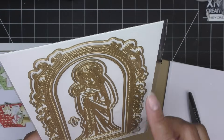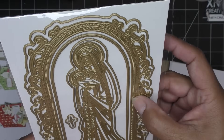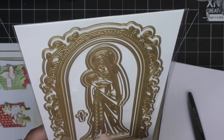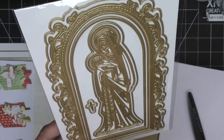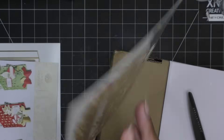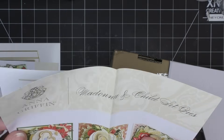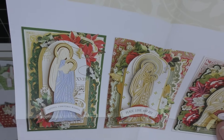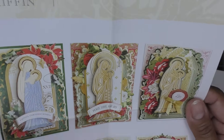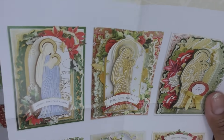So we have that outer die. We have this beautiful one that does the outer edge and cuts a frame kind of look. Then you have a matte layer behind the beautiful Madonna and Child, and then you have the little star there - that's so cute. Looking at the inspo on this one - really pretty. To get these different colors you're going to do some fussy cutting, snipping away things if you want that look. I was looking for something like gold and gorgeous with the layers, and I think that looks really lovely.